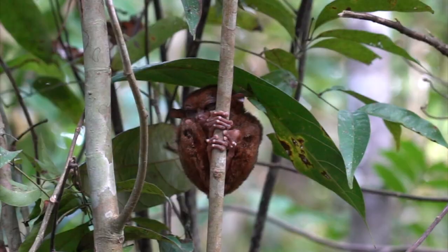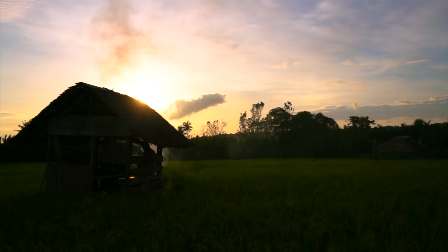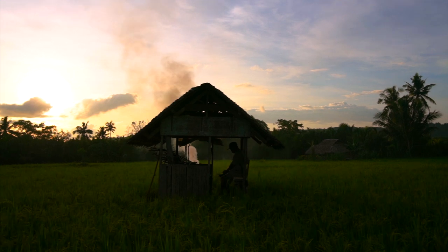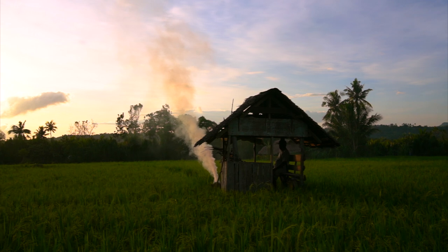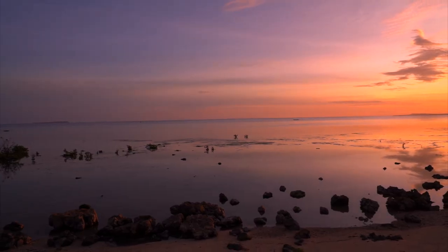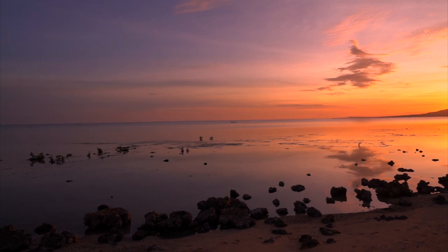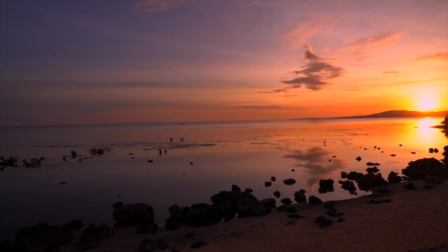Aren't they cute? And that brings me to the end of my roaming around. It's now time to drive back quite a long way from Carmen to Alona and visit Alona Beach in the evening. Admire the scenery on the way — it's quite amazing how life goes on on the island. On the way back I didn't get to the beach for sunset, but I stopped beside the road to watch this beautiful sunset. Let's enjoy this before I take you down to Alona Beach at night.